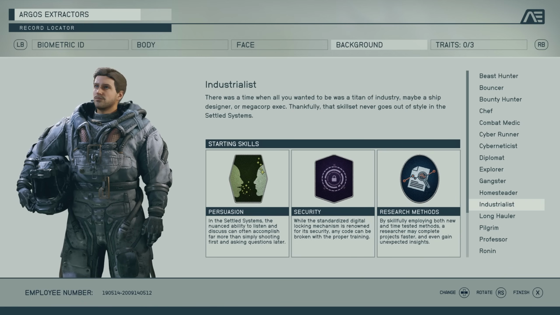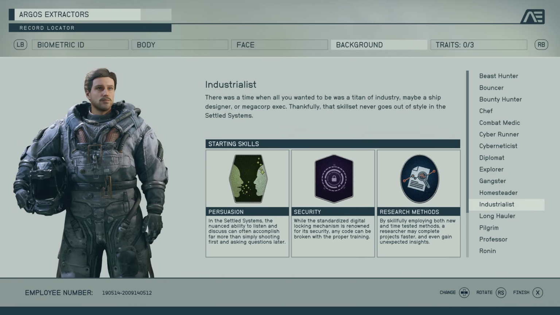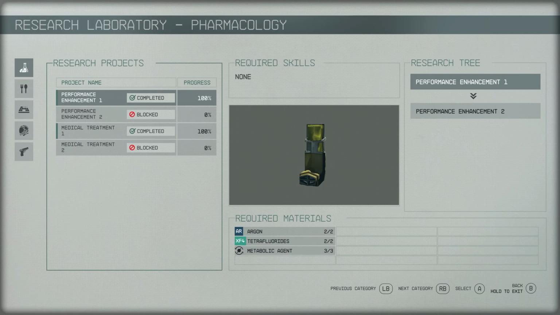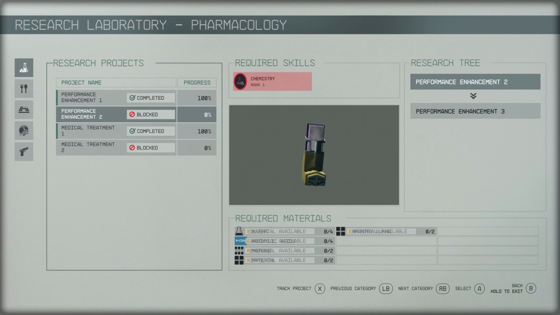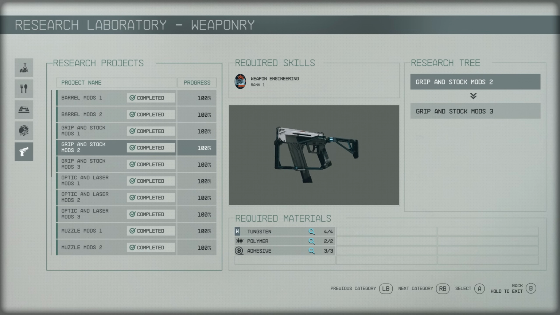Industrialist, we have persuasion, security, and research methods. I've unlocked all of these perks. All of these perks are handy. Research methods helps you upgrade different things like weapons and your outposts, and you have to have research to unlock these new tiers of weapon mods and armor mods and all that stuff. So research methods is a good perk to have.